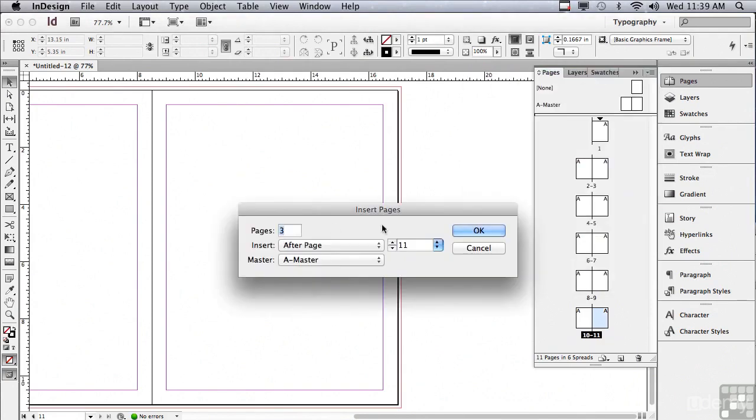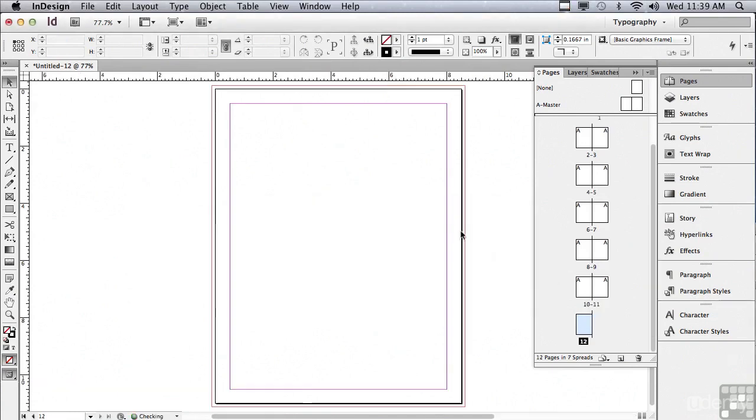And you can see I get to that same dialog window in another way. Maybe I want to insert just one page. But instead of an A master, I want it to be none, so it will have nothing on it. If I click OK, you can see that it added a blank page 12 with no A in the corner.